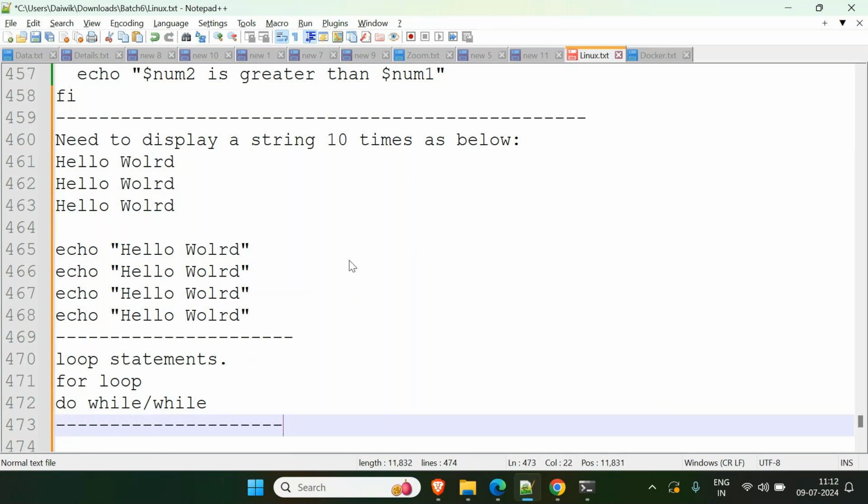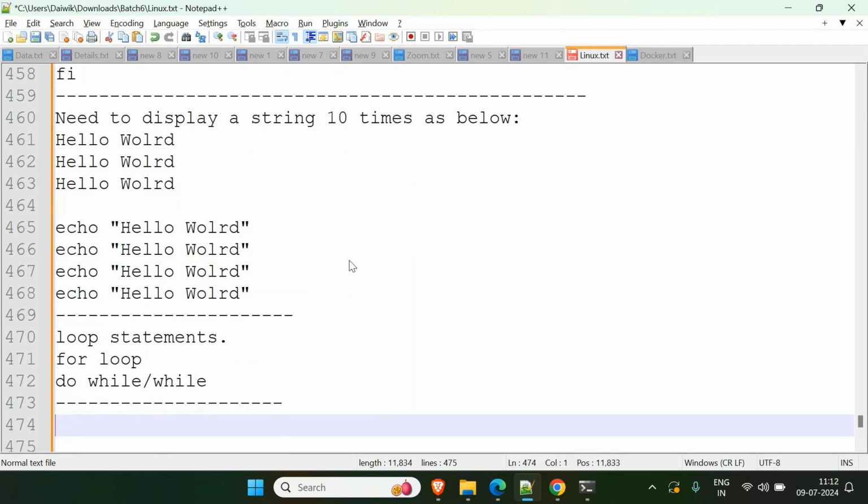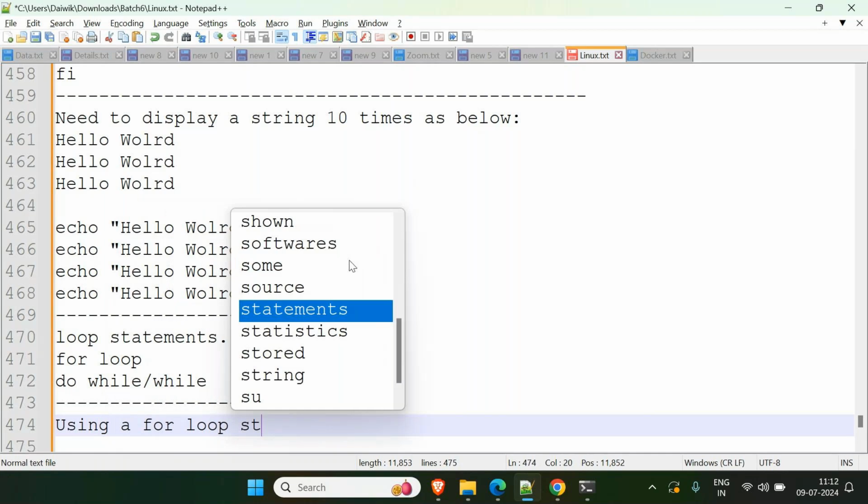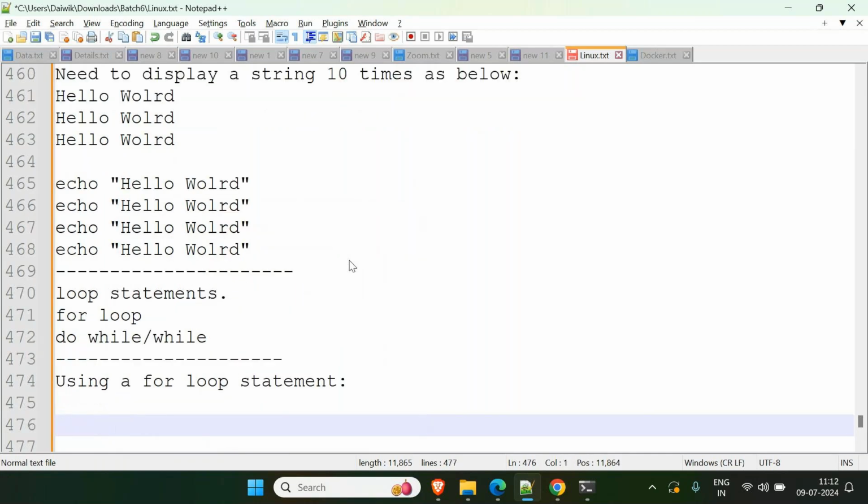So for loop, if you want to use for loop, how can we use it? Using a for loop statement, the syntax, how to write. First syntax, you would write for and two parentheses, opening parentheses.